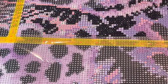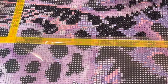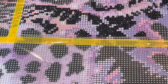So I am trying to work on a smaller section, but I am working on my other painting, my Josephine wall from Diamond Painting Deutschland. I'm getting really close to finishing. I would love to finish by the end of April. And then in May, I will hopefully be able to spend more time on the black and white one and just do very small sections at a time and not try to do such larger ones.